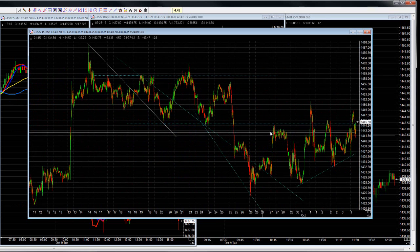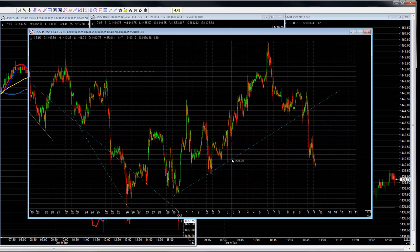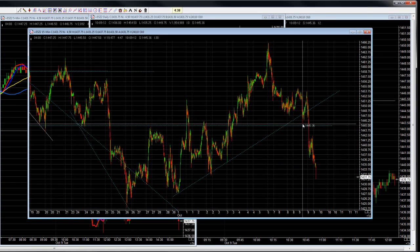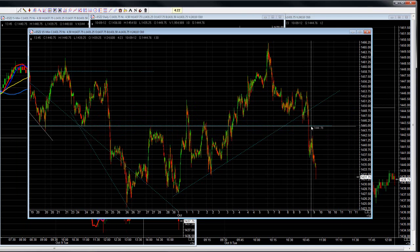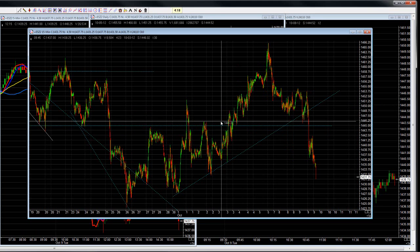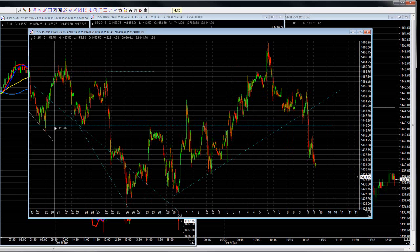You can see we got below the channel. We then used the channel as resistance. They got back up above the channel, and that's where they tried to go higher. From there they've come back down, and you can see they've popped off the bottom of the channel there, providing a bit of support. Then once they finally broke through that, that's where the market really started to give way, and we saw quite a decent and pretty major sell-off, just because the market was breaking probably one of the more significant areas in the market at the moment. It's quite a pivotal point, that 1445, and has been for many weeks. You can see right through this area here, the market is either using it as resistance or support, and it's a very strong support resistance area.